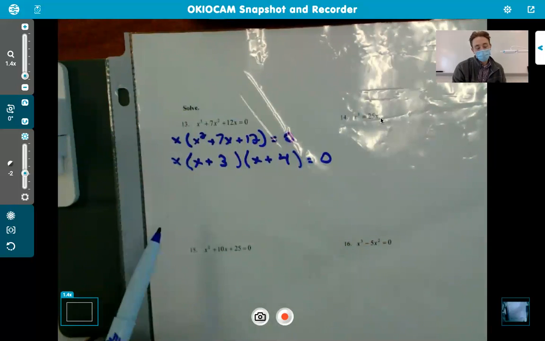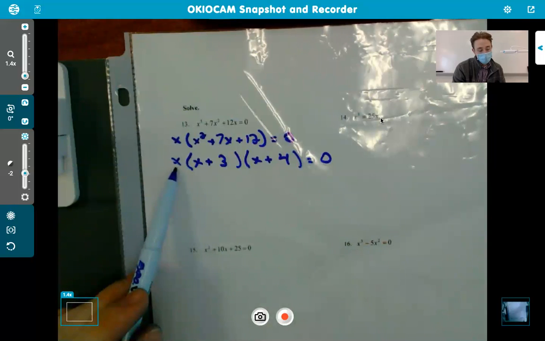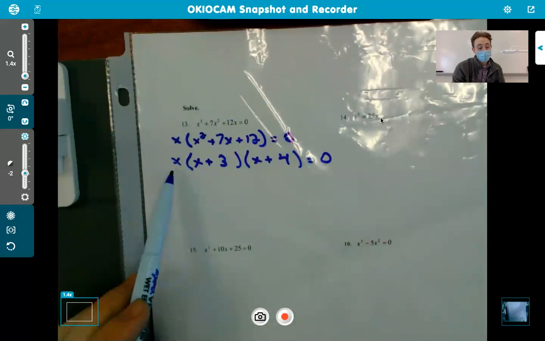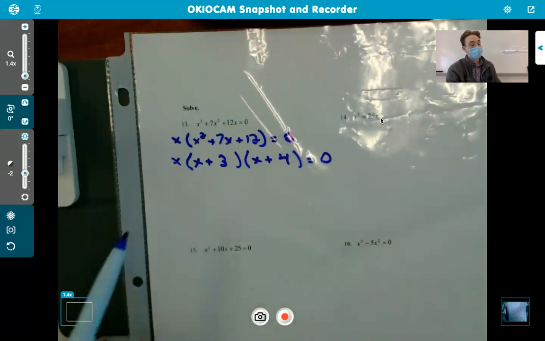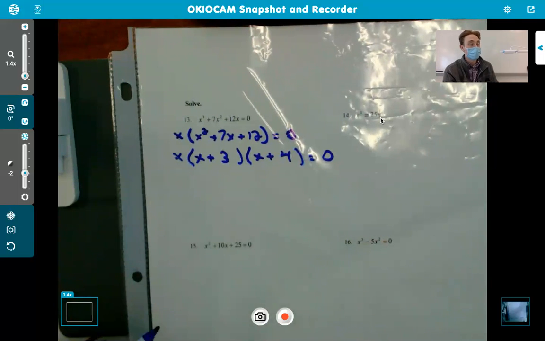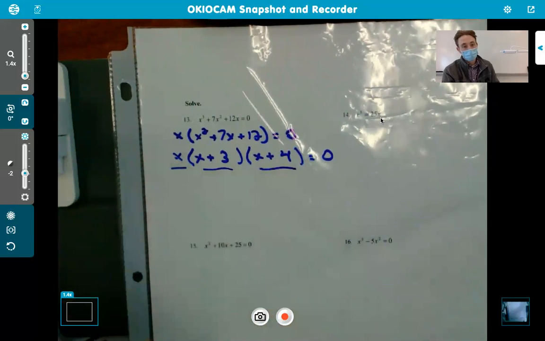Now, this is probably one of the first times we've seen where my GCF also has an x attached. In the first couple examples, we saw that it was just a constant term that I took out. When I have a variable as one of my GCFs, I still have to make sure I set that equal to 0 as well, because that's one of my solutions. So I'm going to take each of these terms now that I factored and set them equal to 0.